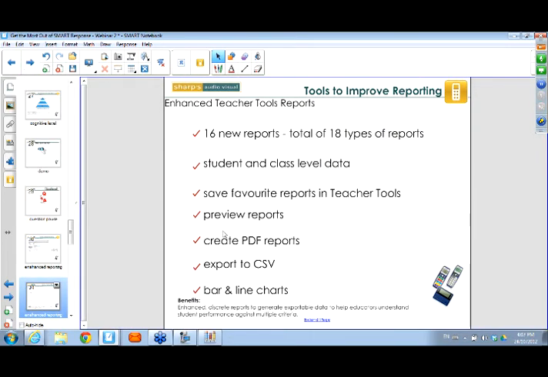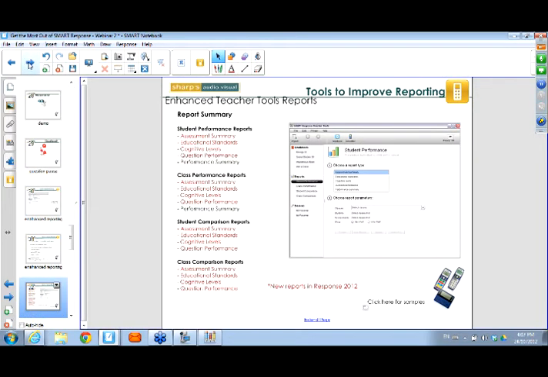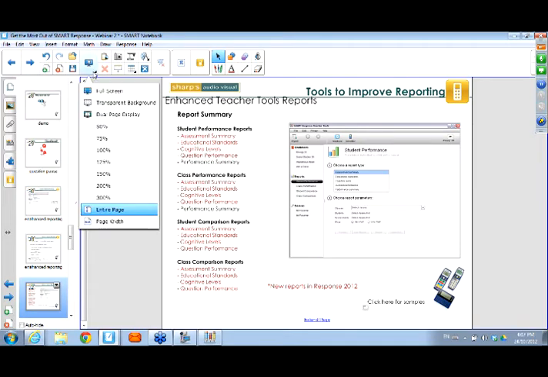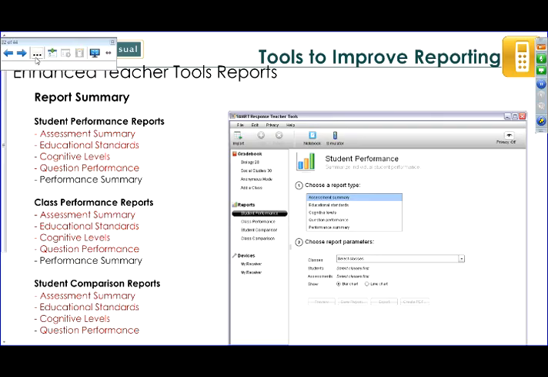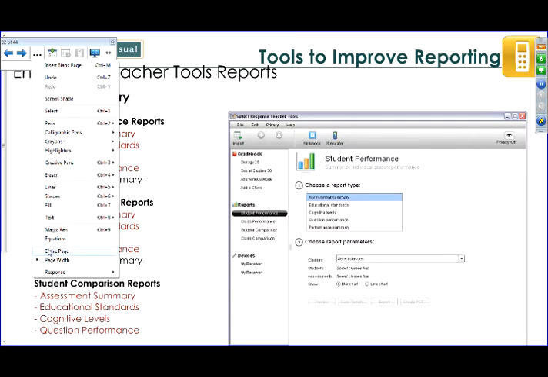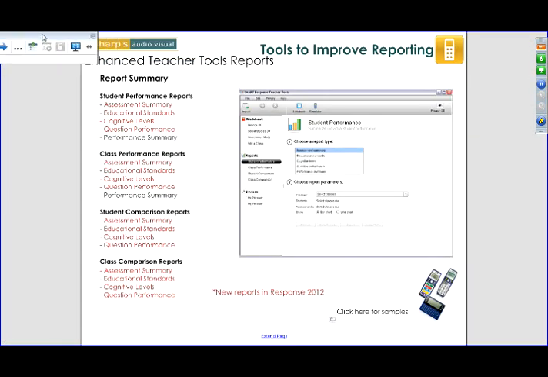So you can get those as part of your reports now. I'm going to come into full screen for this, so we can really see. This is a busy page, but Smart just did it this way, and this is the best way to show you. Here you can see anything in kind of a burgundy color is new.